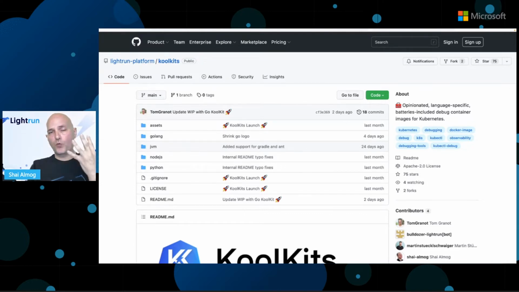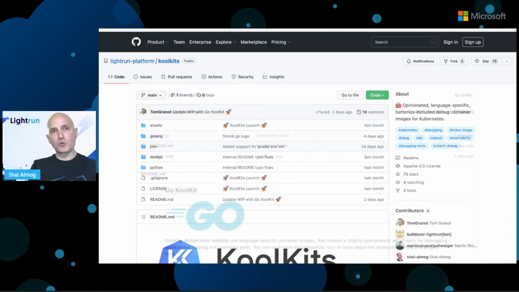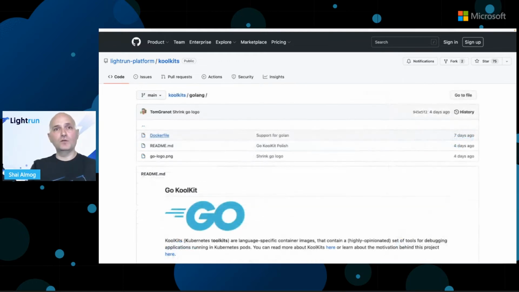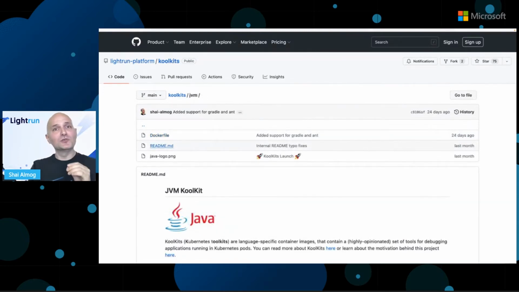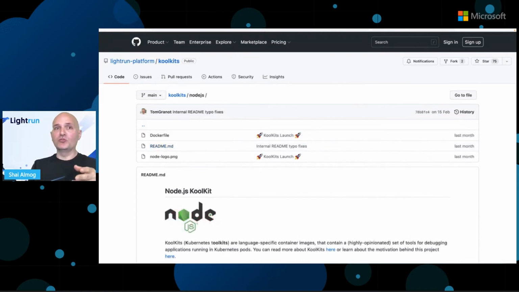Currently, there are 4 standard images. A Go image that includes tools such as Delve, pprof, GoCalvis, and many others. The JVM KoolKit, which includes tools such as SDKman, JMXterm, Honest Profiler, Visual VM, and much more. The Node version includes NPM, NDB, 0x, VTOP, and much more.